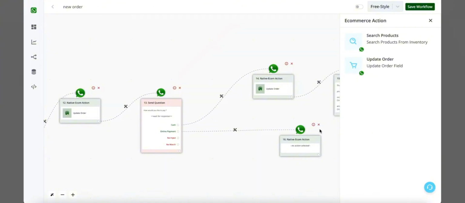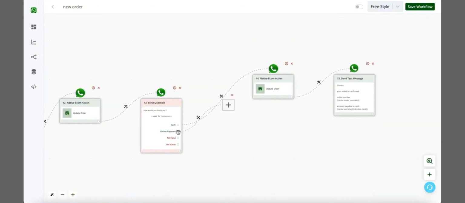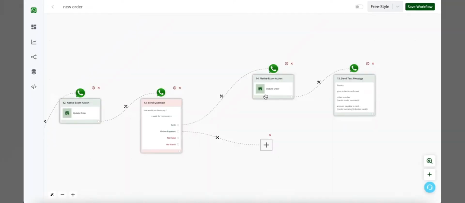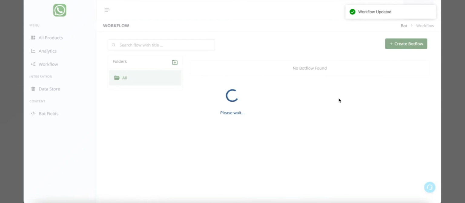So how the flow would generally work: as soon as the user clicks on online payment, in the next step we generate a payment link and send it to the user, and then as soon as the user possibly pays for it, we trigger a separate automation flow that sends a thank you message with the order details to the user. I'll simply show you quickly for now.